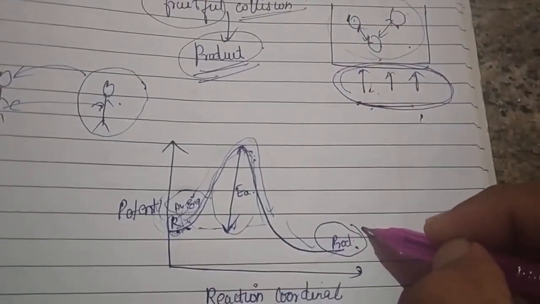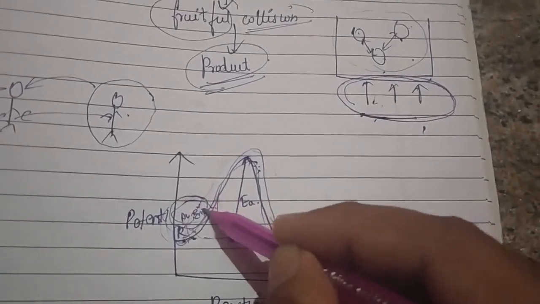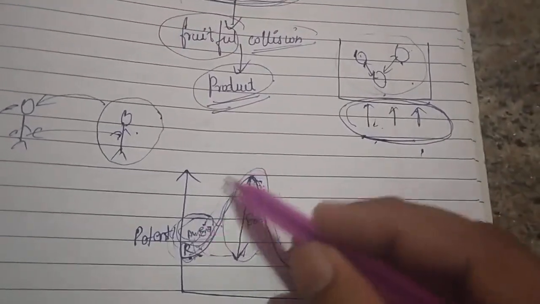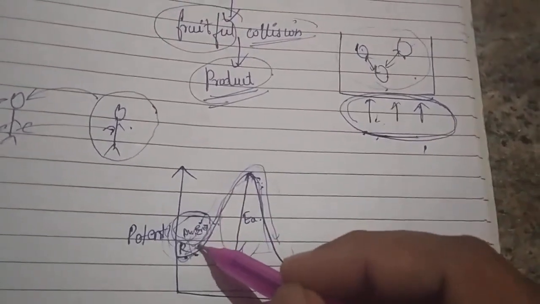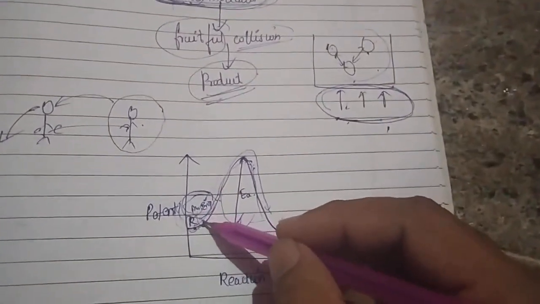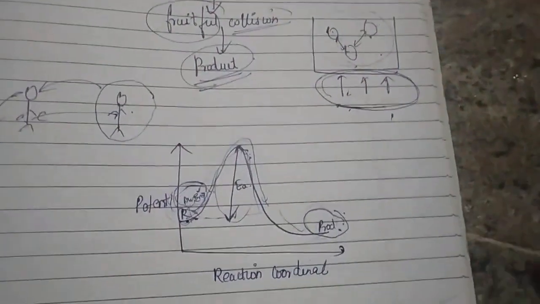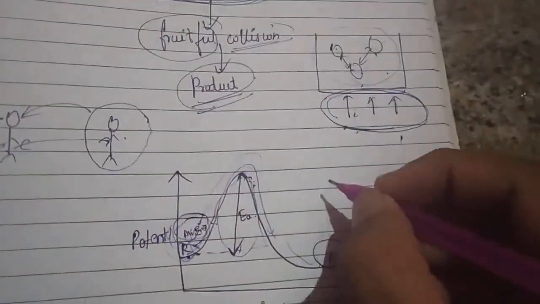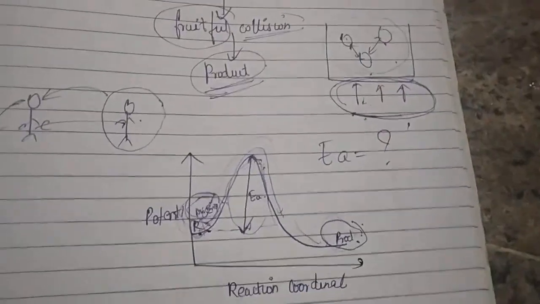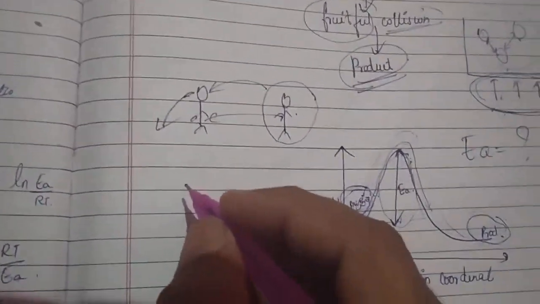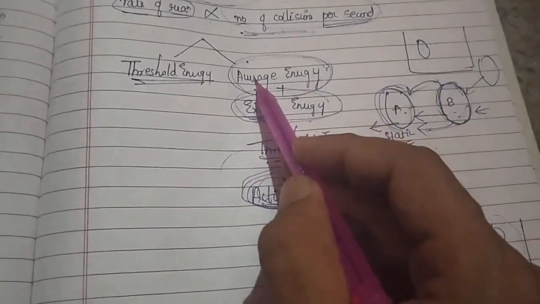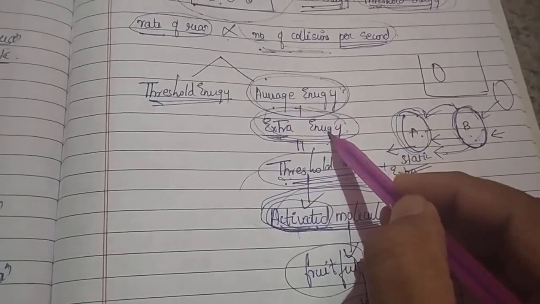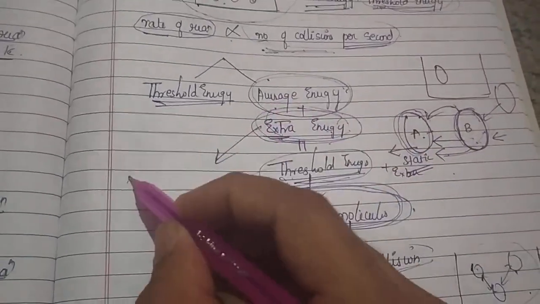That is the reason we are saying that your average energy molecules will not be able to give you the product because the collision is not so effective in order to cross this barrier. Whereas your threshold energy molecules, on collision, will be acquiring certain energy in order to cross this barrier. Now the question arises, what is this activation energy? As I said, if your average energy has to obtain the threshold energy, it has to obtain some extra energy. So this extra energy is called what?